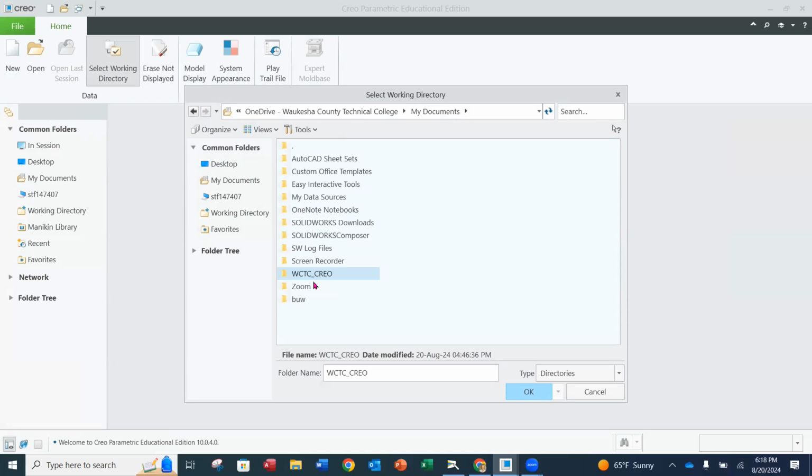Okay, so I just want you to know that one directory only. If you start subdividing them and trying to go between different directories, Creo can get a little goofy and lost. SolidWorks is much better at it. SolidWorks will allow you to do that fancy stuff. Okay, Creo just doesn't like it. All right, so it's best to kind of keep it simple.